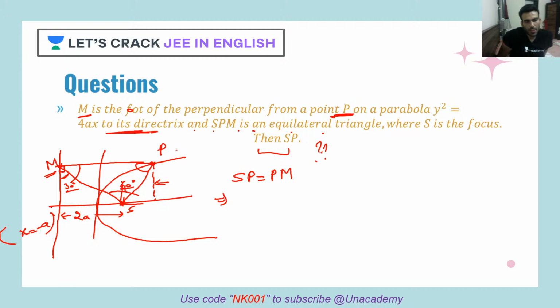This is my 30 and this is 30. Okay, this is my 2A. Yes, it can be done easily. See here, guys. This is 2A and this is a 30 degree angle, correct? So if this is 30, the perpendicular is given to me as 2A. I can calculate the side SM easily. So look at this. What will be my SM?